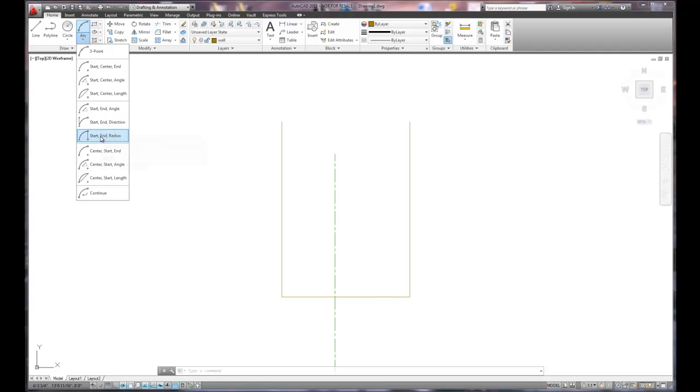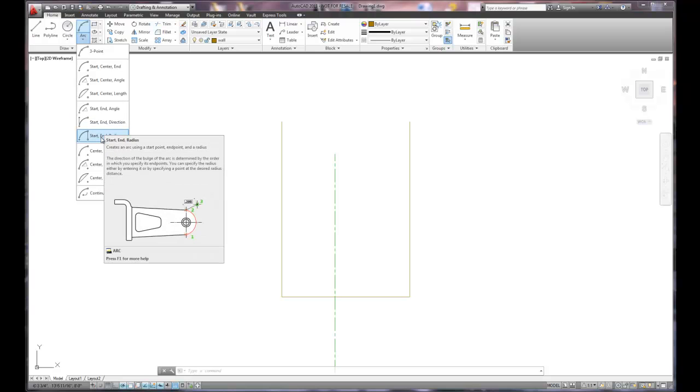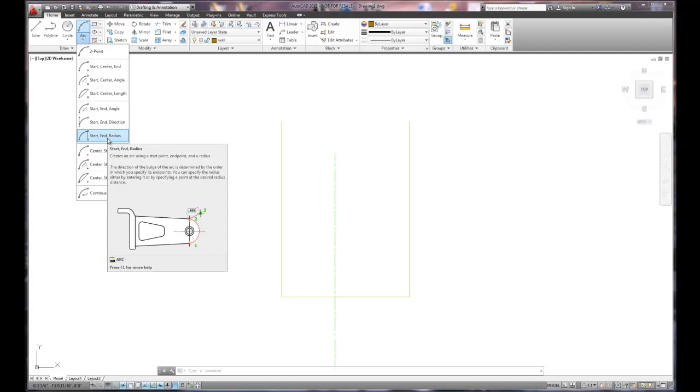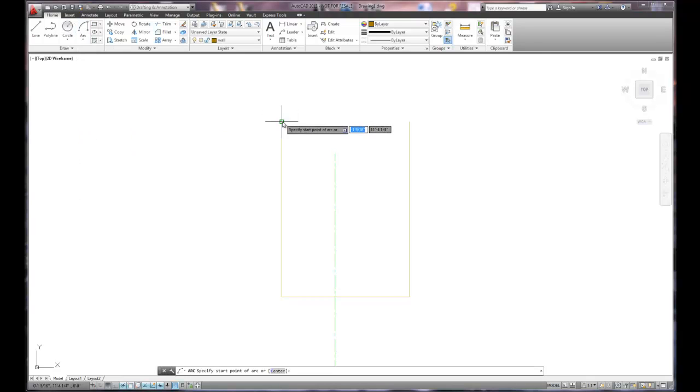So knowing the start and end points are important. If I pick the start, the center, and the end point, I don't know the center point here. That becomes a problem. So I'm going to have to use either the start end angle, start end direction, or start end radius. Using either the start end direction or the start end radius will accomplish what I need to get done. So again, the arc command is based on what knowledge you have and what points you can select accurately. So we're going to pick a start point, pick an end point.